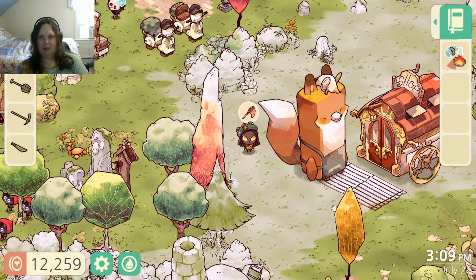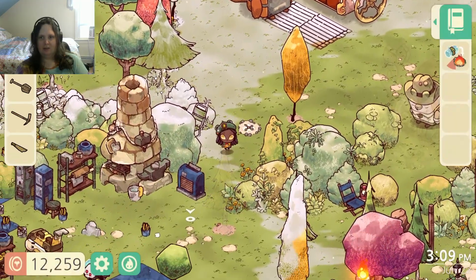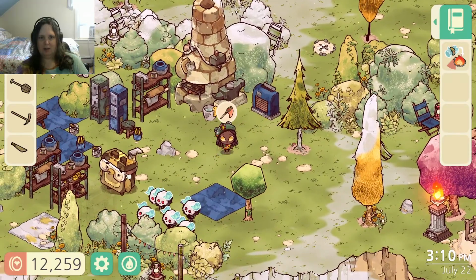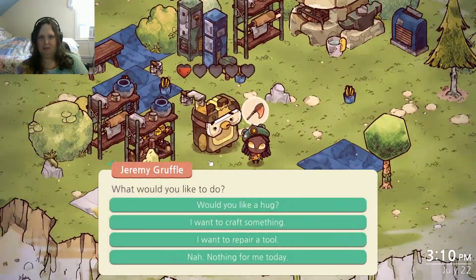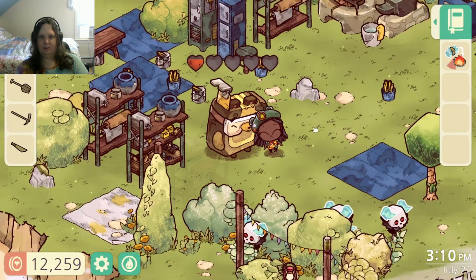Okay, this is Kit. I talked to the mail person. Let's see. I think I've talked everything that the crafter wants to talk about. But let's see. Would you like a hug? That's very nice of you.